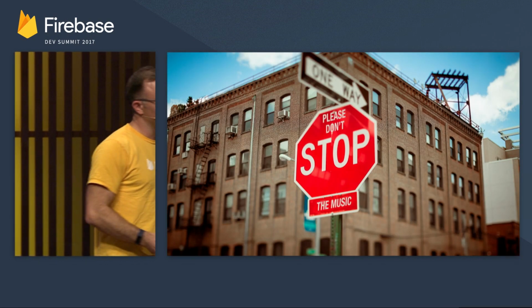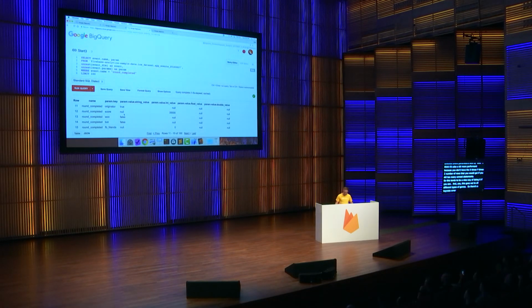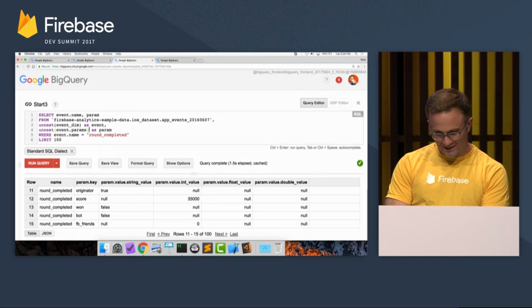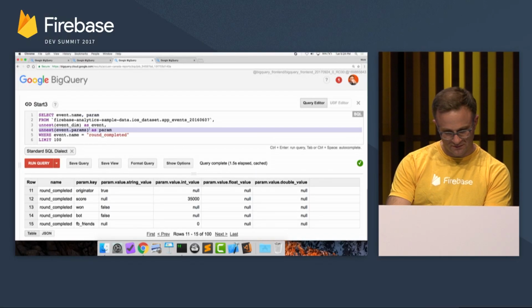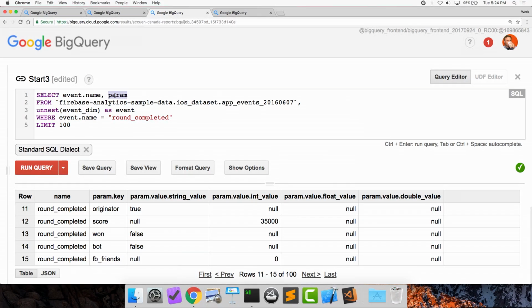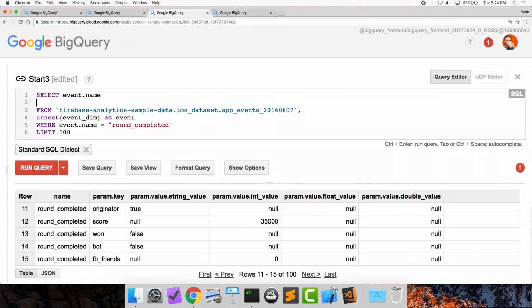All right, so let's go back to the demo, and I'll show you that in action. Let's select our event name, and instead of unnesting our event params and doing all of that, I'm going to select value from unnest event.params, where key equals score.